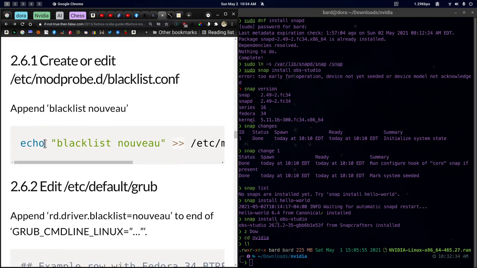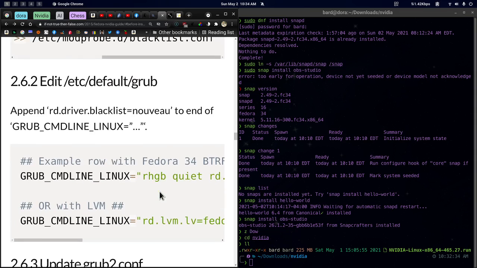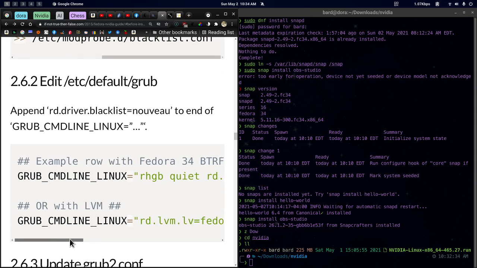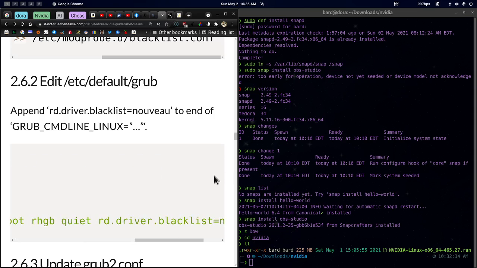And then we echo blacklist nouveau and redirect that into /etc/modprobe.d/blacklist.conf. And in my case, this file did not exist, so this created this file. And then we make this variable here. This is a shell variable, GRUB command line Linux, and so on.